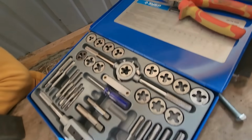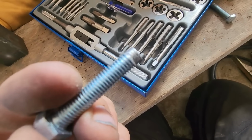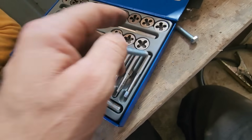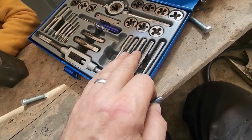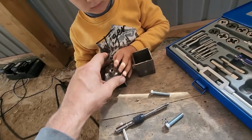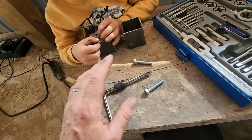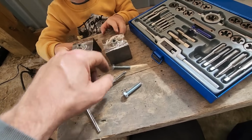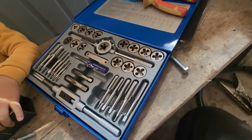And on one of these bolts, because there was stuff in the hole, I actually stripped the threads off the end of the bolt. So now I can throw this out, but I don't have to because I can clean it up with this and build new threads on it. So you got to take your time, go slow. These are very precise tools. You don't want to damage them and wreck them. Don't let the little kids play with them. But it is an educational moment. I can teach Finn how to do this job, right? Yeah, but they're not toys, okay? But it allows me to clean them all up. So you're just gonna go slowly back and forth, and it cuts new threads into the nut, and this cuts new threads into a bolt.